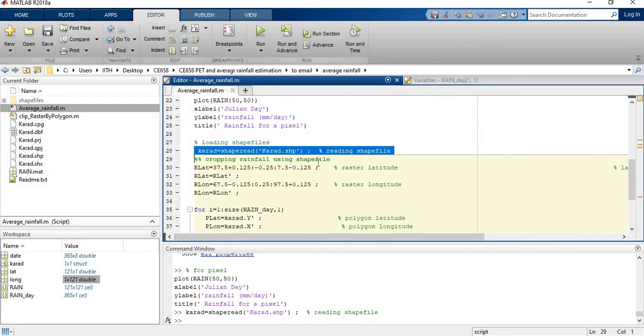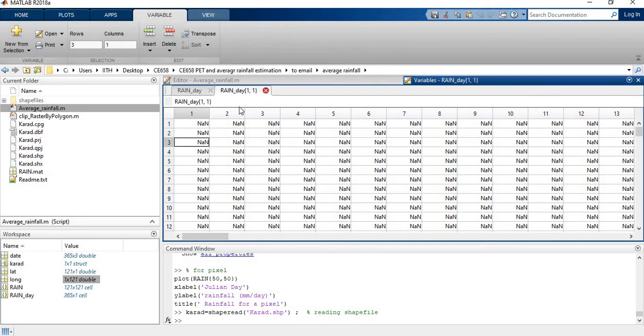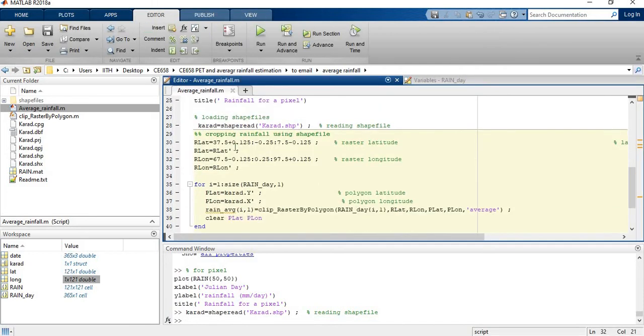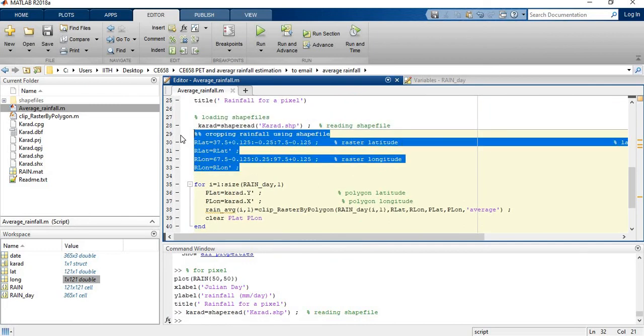So imagine you have one pixel. If I assign the lat and long to the center of that pixel, it will come as only one value. But if I assign the lat and long to the edge or corner of that pixel, obviously two values will come. That's why when I assign the lat and long to each corner of this matrix, that is 121 cross 121, the lat and long dimension will change, and it will come as 122 cross 122. So I am creating that lat and long.